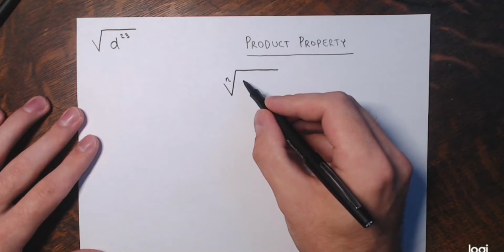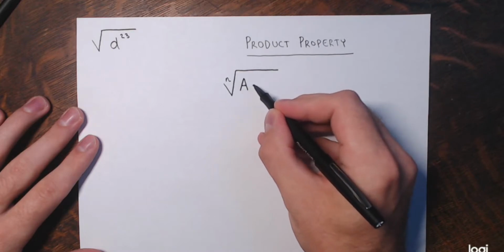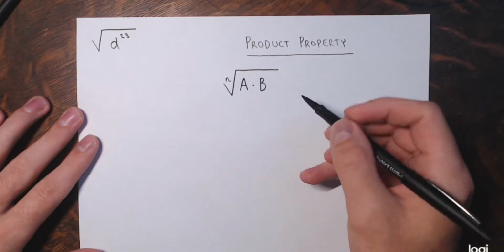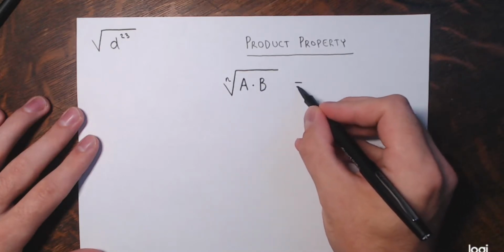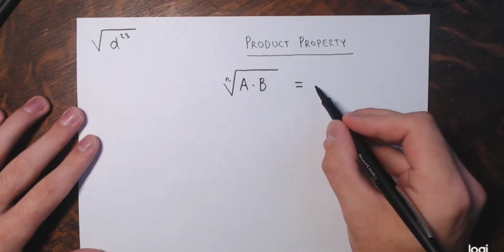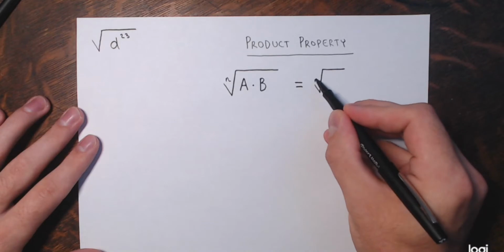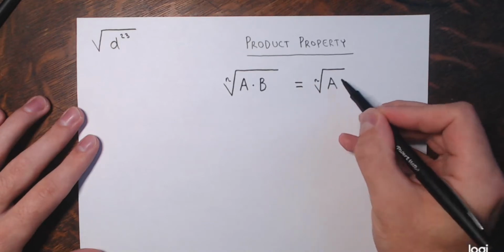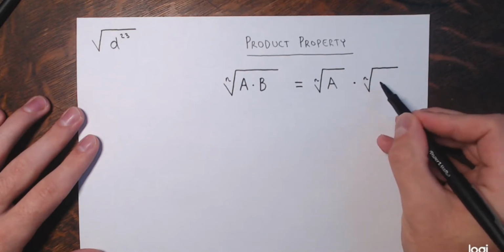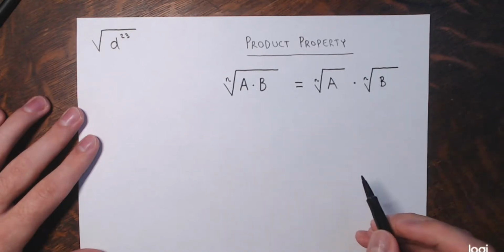Suppose the radicand is a product, say some expression a multiplied by some expression b. Well, this would be equivalent to the product of the nth roots of each factor. You can take the nth root of just the first factor, a, and multiply by the nth root of the second factor, b. And if there were more factors in here, you could keep breaking it up.